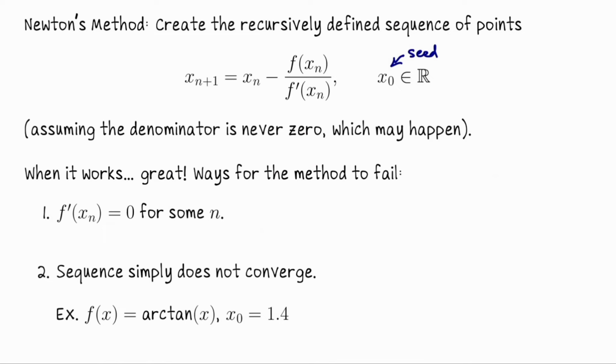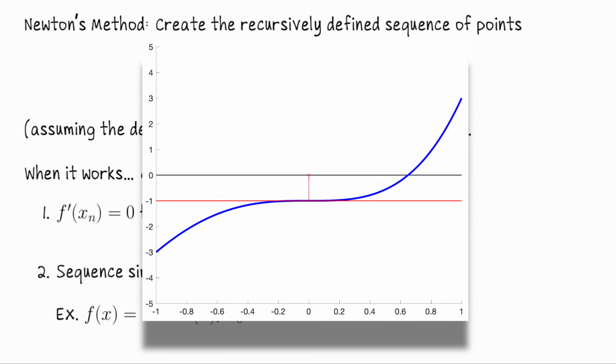One we've already identified. It's possible for that denominator to be 0, in which case your computation can't proceed. Returning back to the function that we started with, f of x equals x to the fourth plus 3x cubed minus 1. If I tried to start with a seed of 0, I would have a horizontal tangent line, and that would mean that I just couldn't proceed. So in this hypothetical situation, I started with a bad seed, but I also could have gotten there somehow. So maybe I started with a pretty decent choice and I landed on 0.